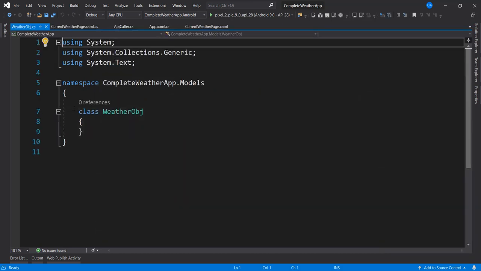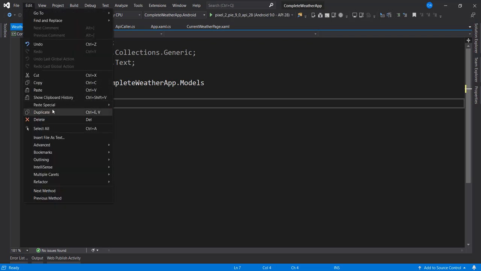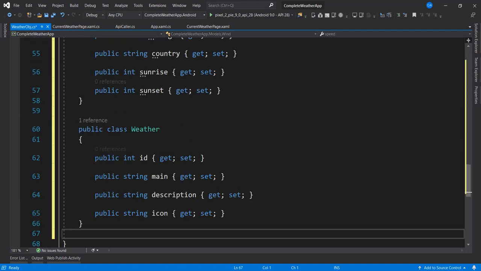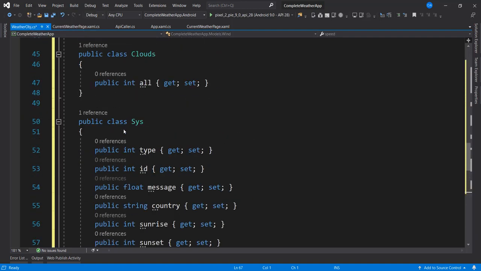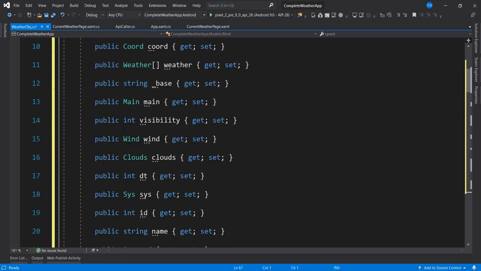So I'm going to remove this one. Right here you can come to edit, paste special, paste JSON as class.